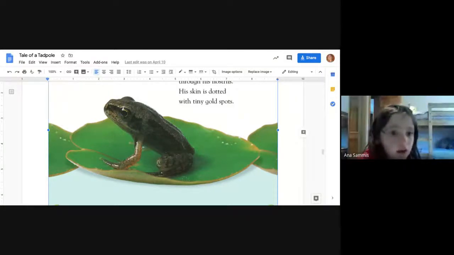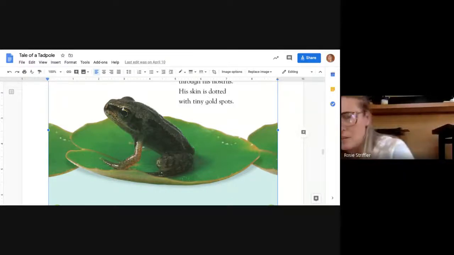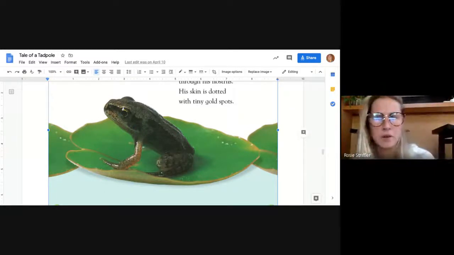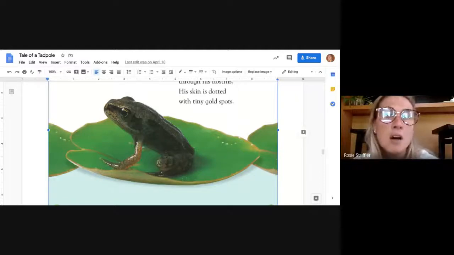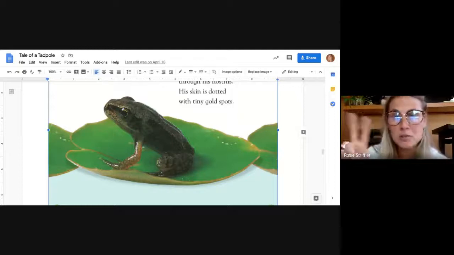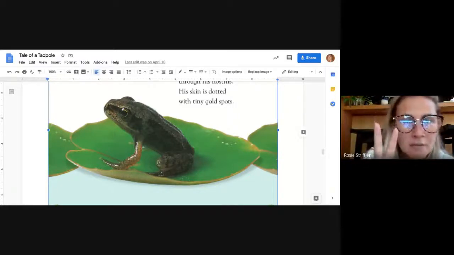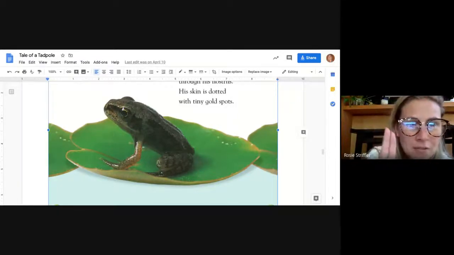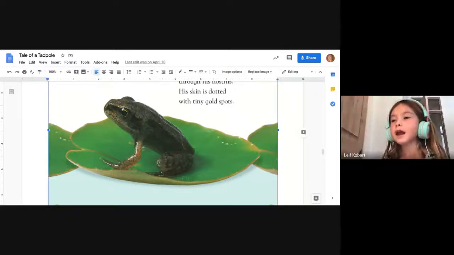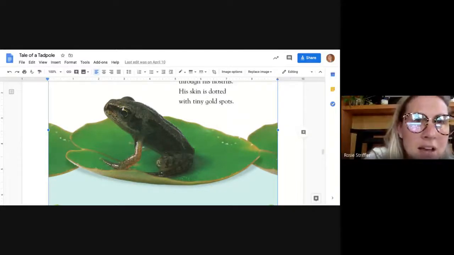They have gills and they can breathe through their skin. They do not have gills. No gills. Frogs do not have gills. I may have said that sometime, but that is not true. Frogs have lungs and they breathe through their skin. They live in 2 different places. What are the 2 places they live? Leif. They can live in the water and out of the water. Exactly. Live in the water and out of the water.